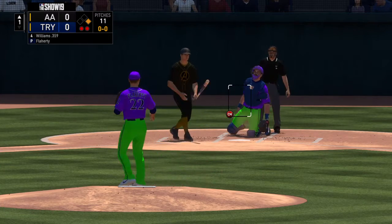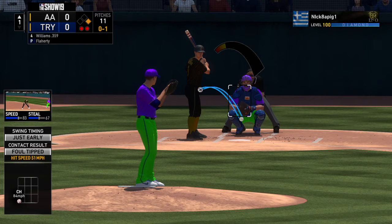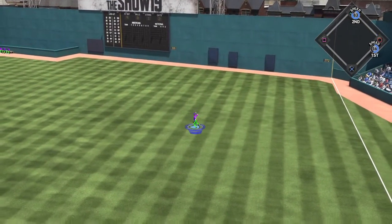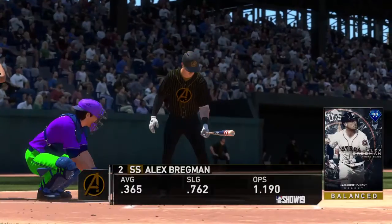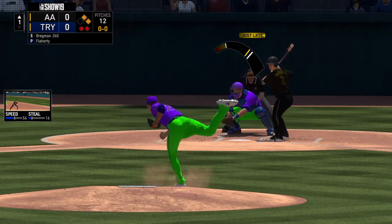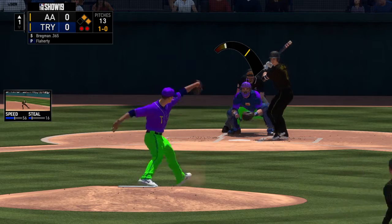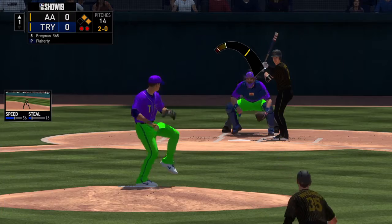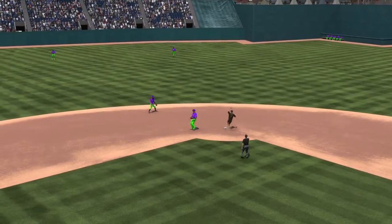Williams. Line drive, base hit. Two men on, 2 out, and that'll bring up the LSU product, Alex Bregman. And that misses low and away, ball 1. Bellinger at second, Williams at first, 2 out in the inning. And he falls behind now, 2-0. A bouncer up the middle. And the 2-out threat will not come to pass.